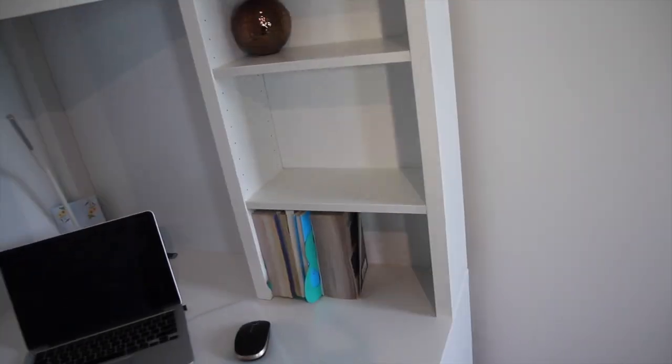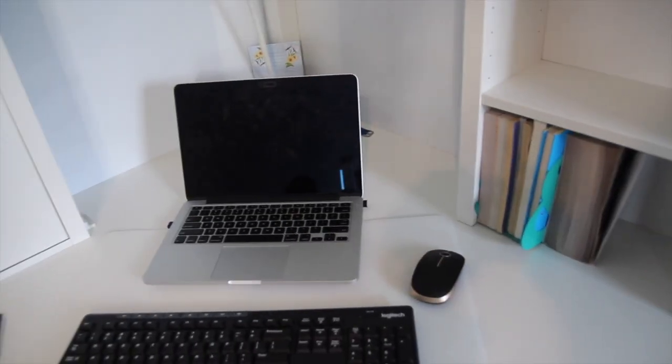I will be showing you my setup for school, so let's get started. So here I have my books, and then this is where my laptop or whatever device is gonna go. And then I have my wonderful colored pencils. And then I have my other supplies. And then I have some paper in here.